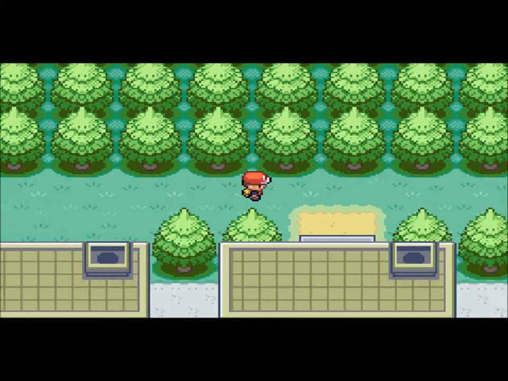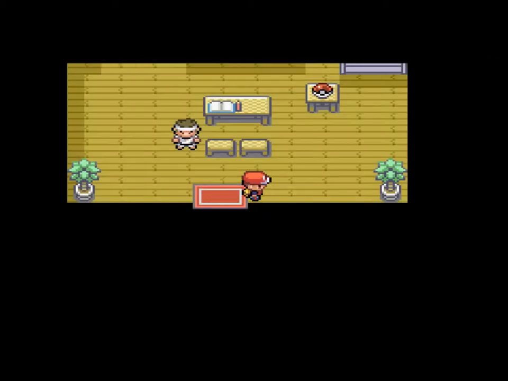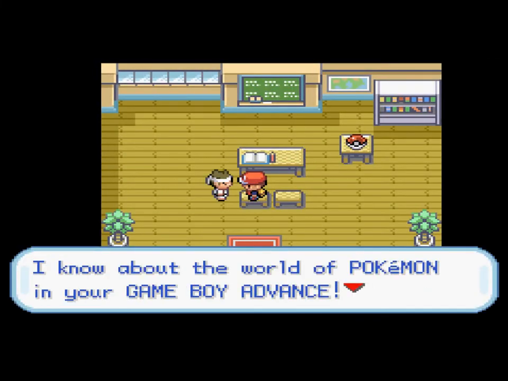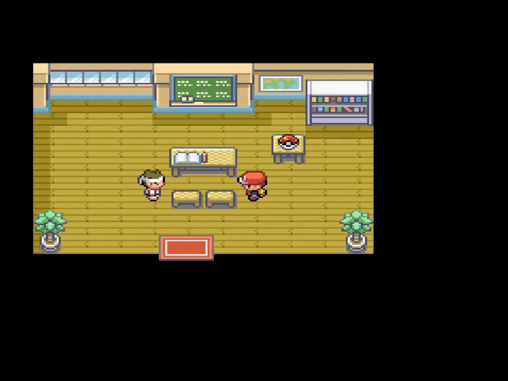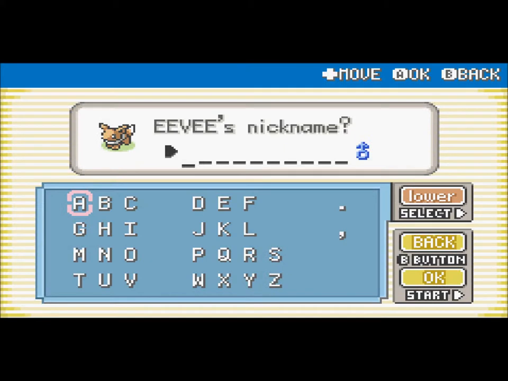It's an Aether, cool. Alright, let's go back up here. I believe Eevee is, yes, it is definitely right here in this little room. Alright, why am I talking to you twice? I have no idea. But anyways, an Eevee. That guy must be stupid just to leave an Eevee just lying around where some little kid could come and just pick it up.